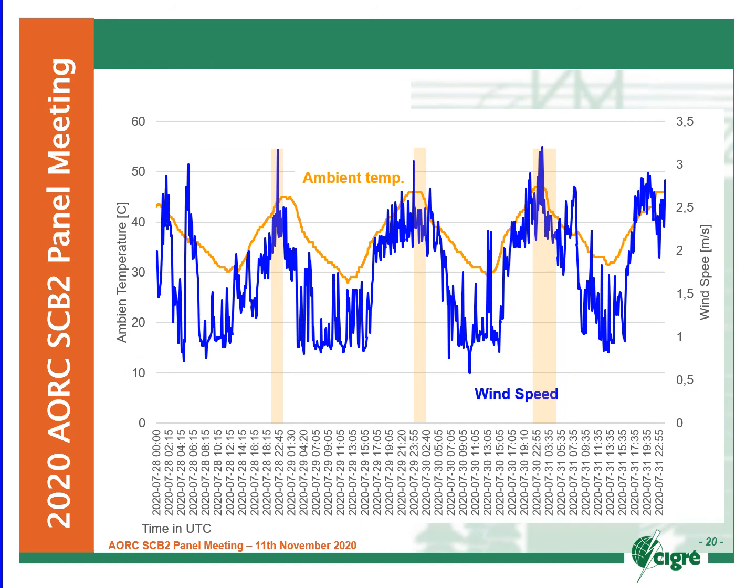Again, for the same time period, we see in this chart the corresponding ambient temperatures in orange and the wind speeds in blue. What you can see here is that during the high temperature peaks, the wind speeds also tend to be high, so it's counterbalancing the heating from the ambient temperature with the wind cooling effect.